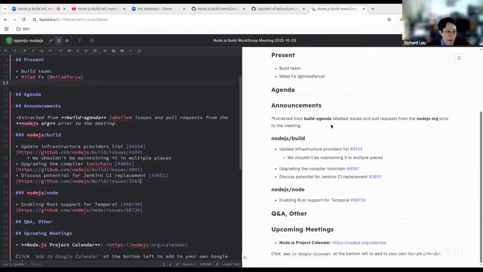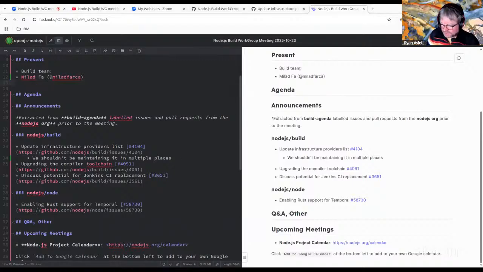But I think the main reason we have the list is for visibility, and I'm not convinced that the README of the build repo is the most visible place to provide exposure for the providers that are donating hardware and resources to the Node project. Yeah, the people reading the README are mostly the people on the build and infrastructure team. If you're new to the team and you're not sure what we're using, hopefully the Ansible inventory is a better way of figuring that out than a thank you list that gets outdated.